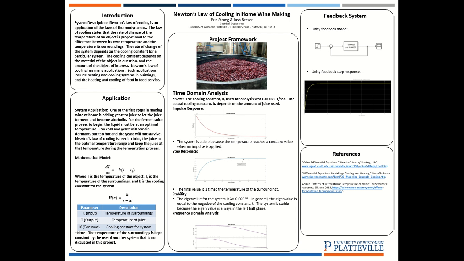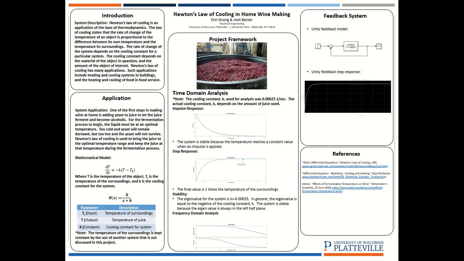And for the yeast to begin the fermentation process, the liquid has to be at an optimal temperature, and that optimal temperature is actually a range, so you have to get the temperature of the juice between a range, otherwise the yeast either will remain dormant or it will become too hot and die. So in the ideal making of wine, you want the temperature of the juice to be in the optimal range before you add the yeast.